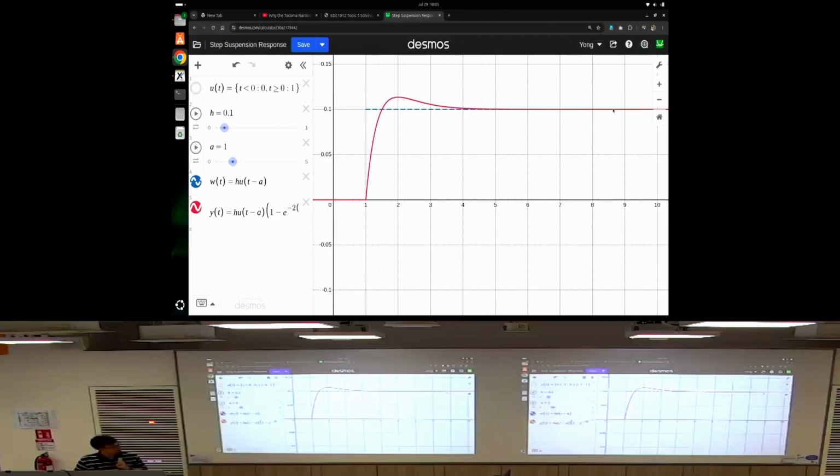Of course, at the end of the day, after long enough t, you see that the displacement of the chassis matches the displacement of the wheel exactly, which is actually the height of the curb, because you have mounted the curb already, so the whole thing has to move up by the same amount as the curb's height. Make sense? So this is for a critically damped suspension, which is actually harsher than most vehicular suspension systems.